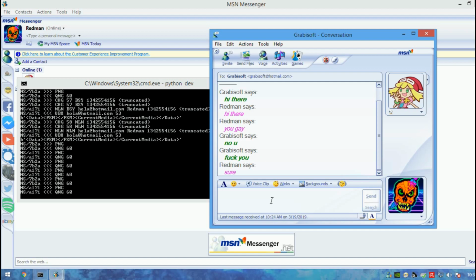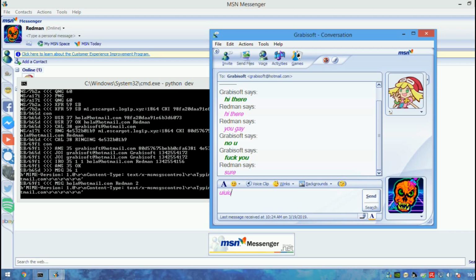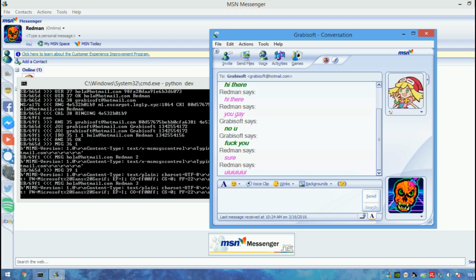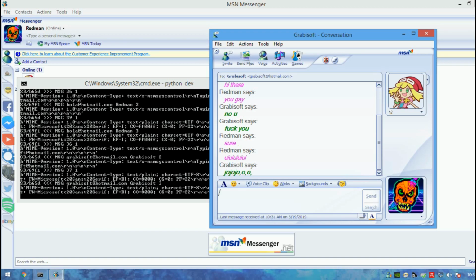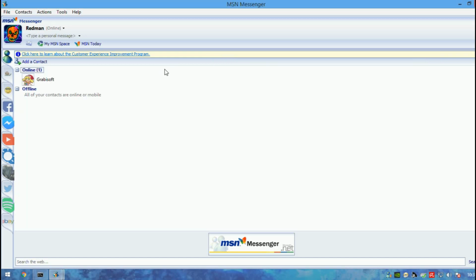But if I talk to it, let's say if I type whatever like this, the other computer is gonna receive the message, and I'm gonna just type back. Here you can see the other computer just responded. So basically the server is working perfectly fine.